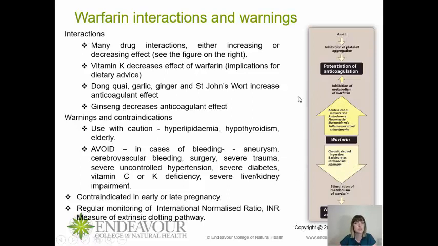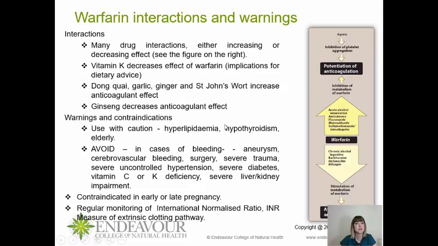So alcohol is generally recommended to be avoided, either as an acute intoxication or just a chronic ingestion of alcohol. And there is a long list of drugs that are going to interact with its metabolism. As well, there are a number of interactions with herbal preparations. There are a number of things that either act on clotting as well, or that are able to interfere with its metabolism, like St. John's wort. And we also have a number of states in the body that are going to affect coagulation.